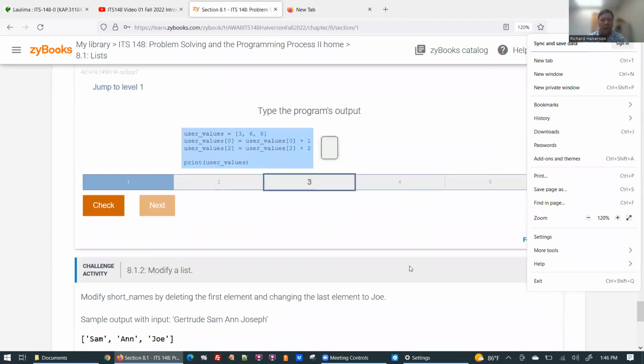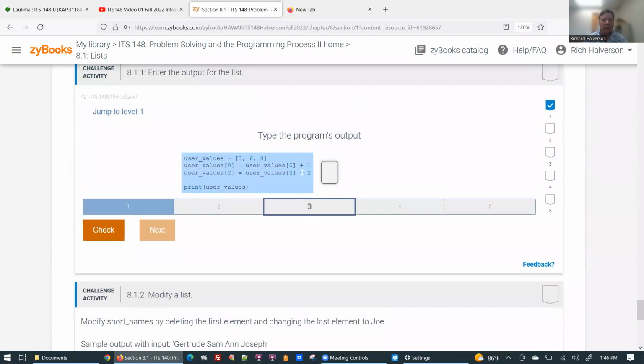It's got 3, 6, and 8 in it. And then to the zeroth index, which is the 3, I want to add 1 to it. See, there's this on both sides. And then to the index number 2, which is the third one, I want to add 2 to it. And then I want to print it out. So I guess it would be, and lists are mutable.